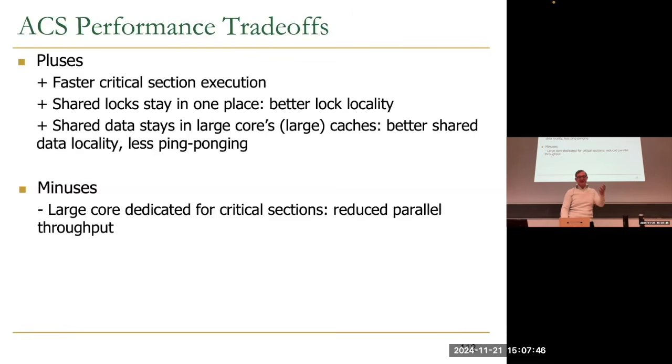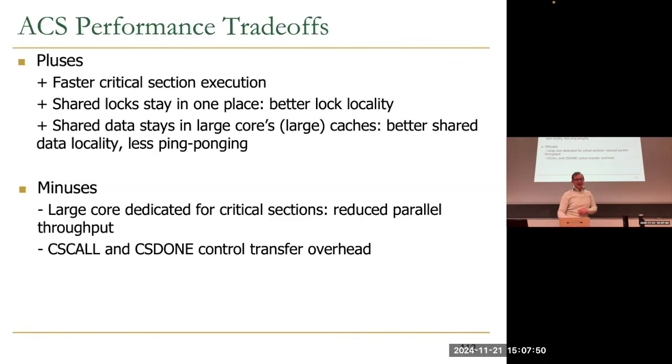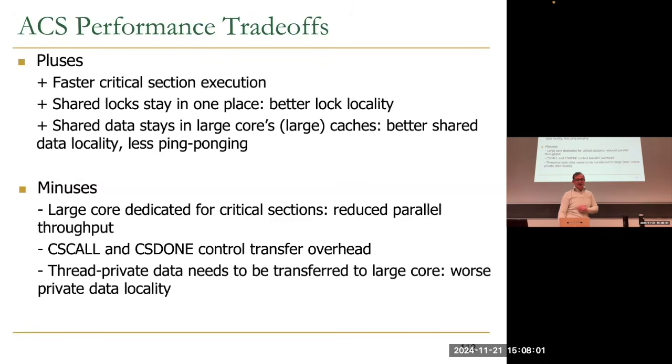But we will see that there are other things you can exploit in this large core when we go to the next work. Clearly, there's some transfer overhead, right? You're transferring the critical section. You're doing a remote function call. You need to send the critical section call and critical section done signals. We're going to analyze those trade-offs a little bit.